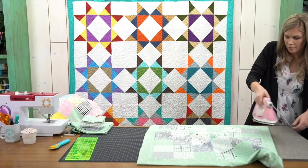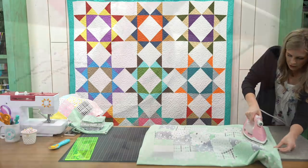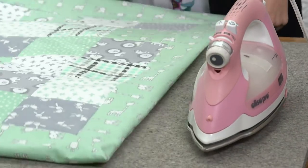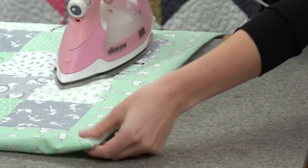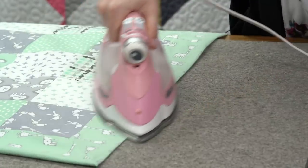All right, so we're almost all pressed here. Just make sure you don't have any big rumples. I think I missed the question. When do you sew the miters? The miters are already done. We just did that.